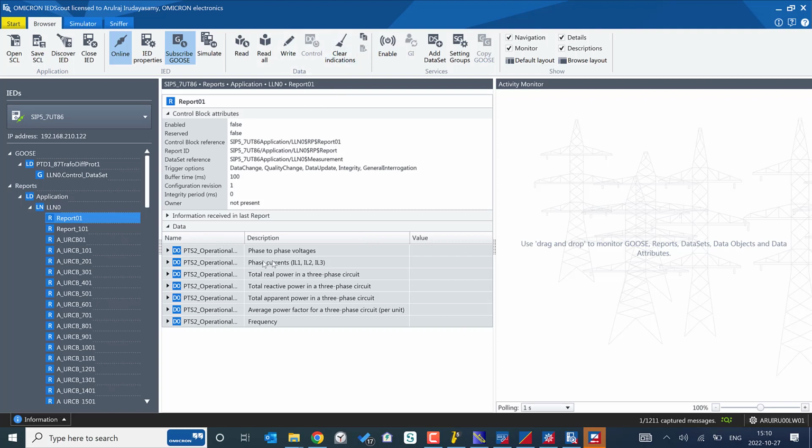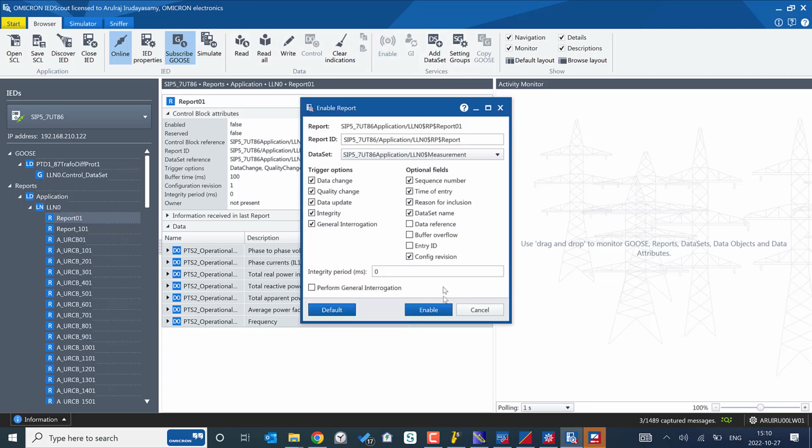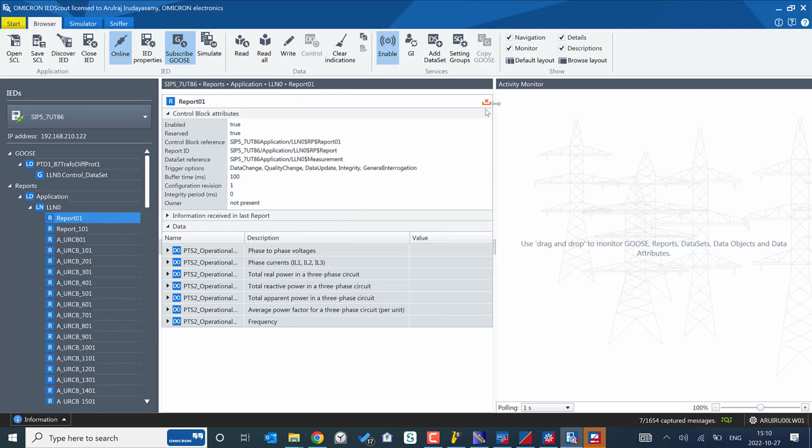one of the data sets contains the measurement value. I can select that, which has not been enabled by someone in the network. I can enable it. So IEDs code here is going to be used as a client application to the 61850 server. So here I do see there is no data change at the moment.